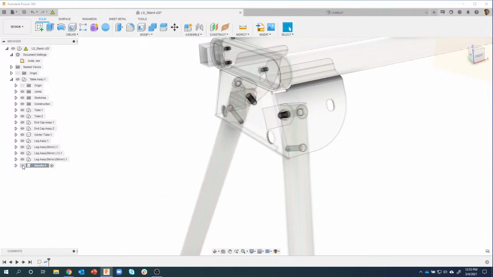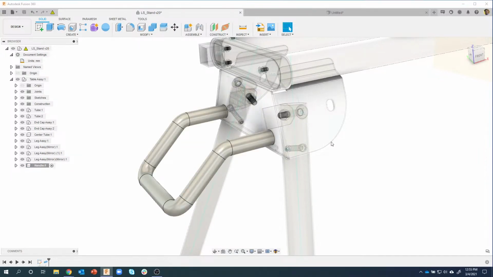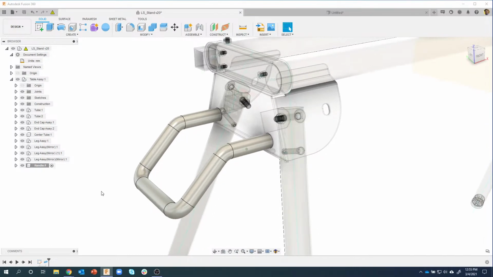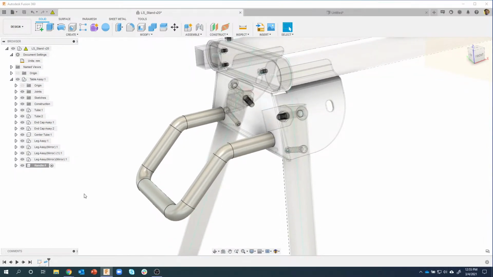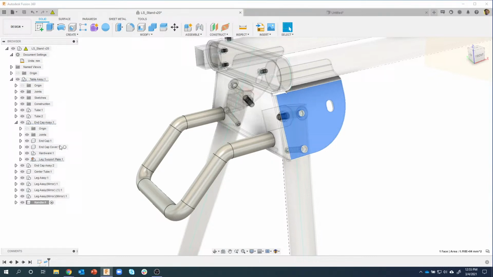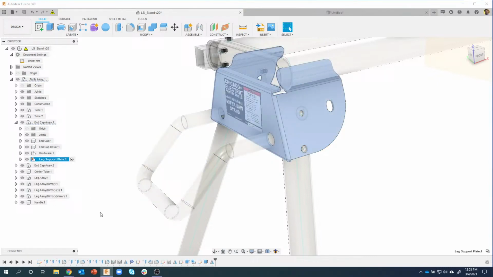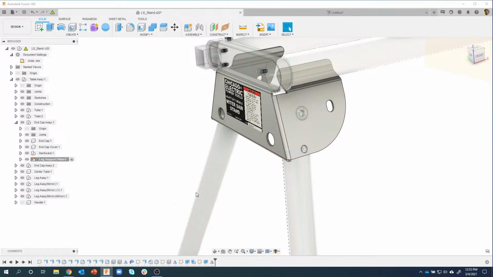There's nothing to connect it to this plate. I see we're near the top of the hour. We're going to go a few minutes over. We're getting pretty close here. We should be good. So I'm going to activate the leg support plate. So that's this guy here. I'll activate him. And let's turn off the handle for now. We don't need him for now.